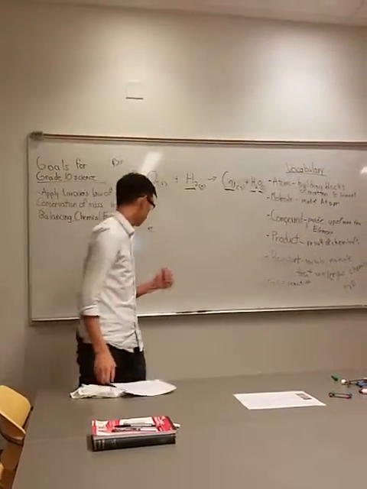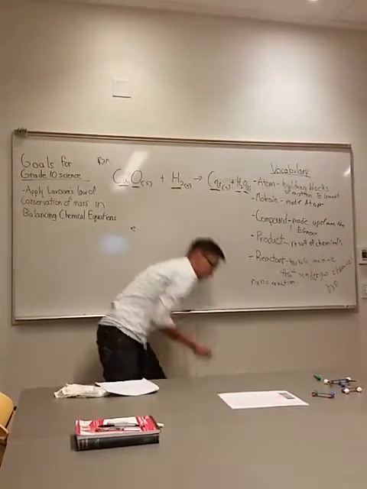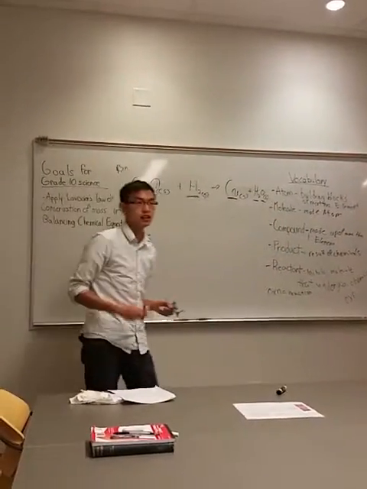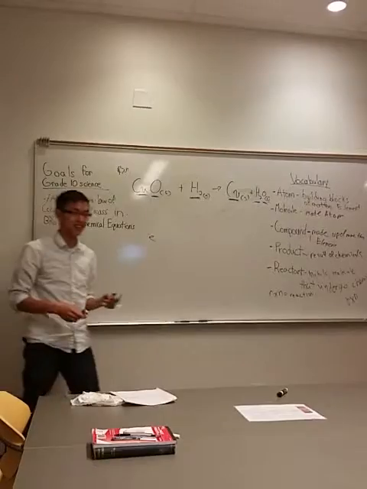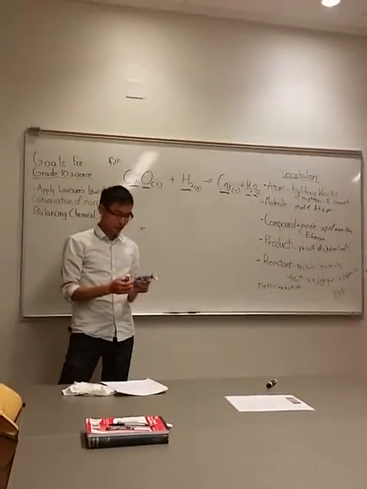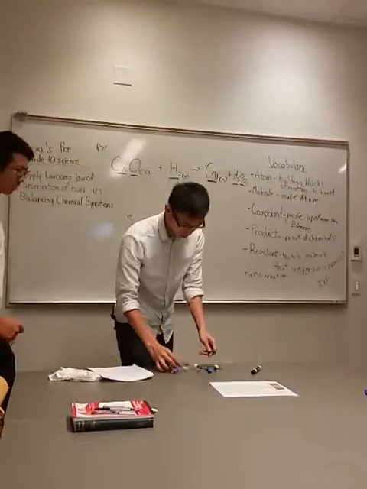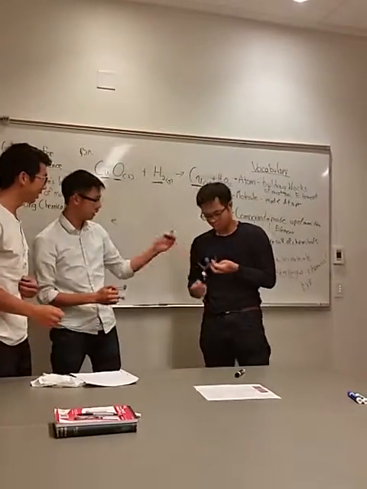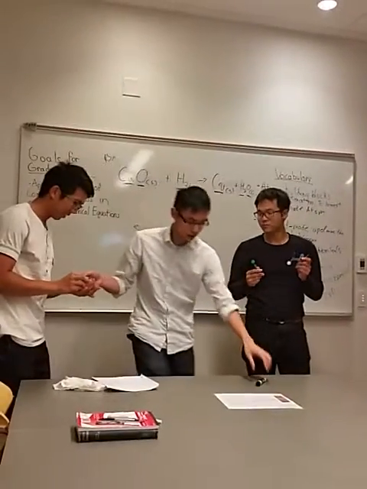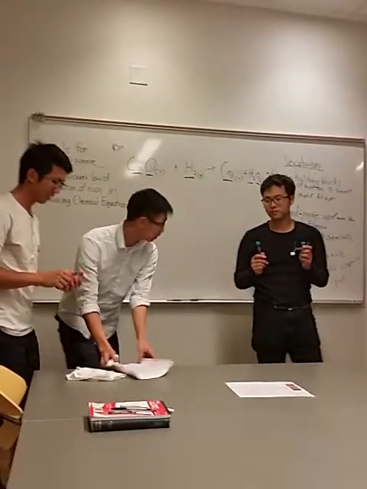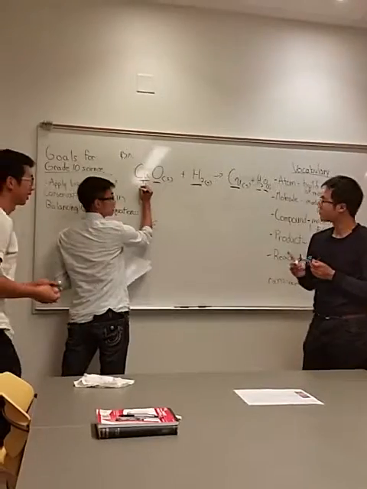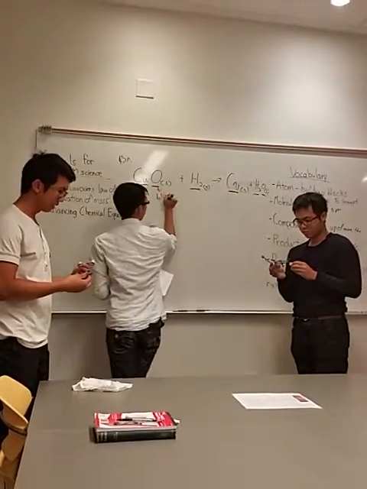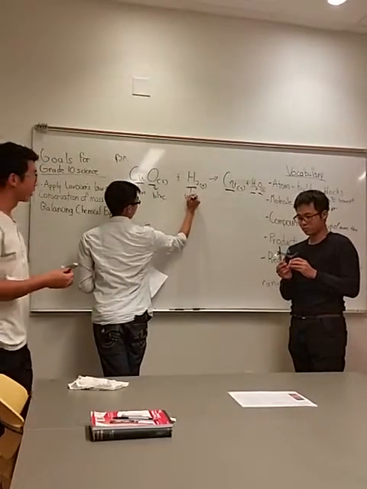So for this demonstration, I would like to invite 2 students to come up to the front with me. Ryan and Kai. Both of you will be holding sets of atoms. This is going to be yours, and this is yours. So this is an illustration of what I just said. The copper is represented by the green atom, the oxygen by the blue, and the hydrogen by the white.